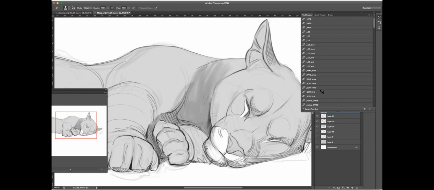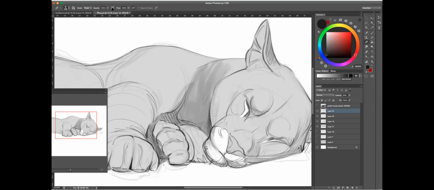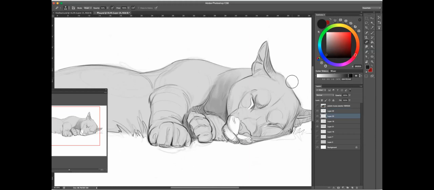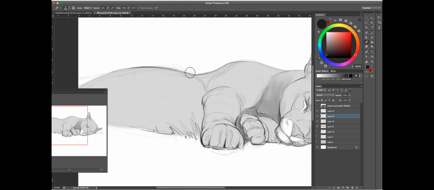And over here, this is a tool that I like to use. We'll go ahead and I use a soft brush, oh sorry, eraser, and now we'll do these adjustments over here. I also do it over here in the line work, especially where the light source is coming from. So I'll go ahead and just erase a little bit.